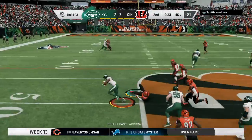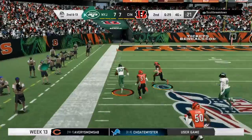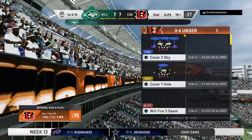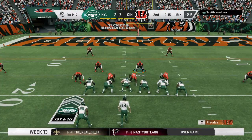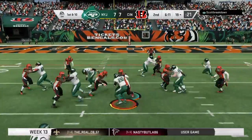Darnold, and Thomas has it. He's got the 1st down and more inside the 40. Big yardage after the catch. That one winds up going for 36. It's not a surprise when you read scouting reports and watch tape because you know he's a heck of a player. But he is so difficult to get down in the open field. They just want to get him the ball and let him do his thing.